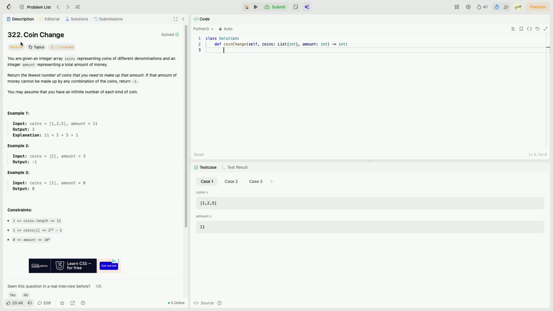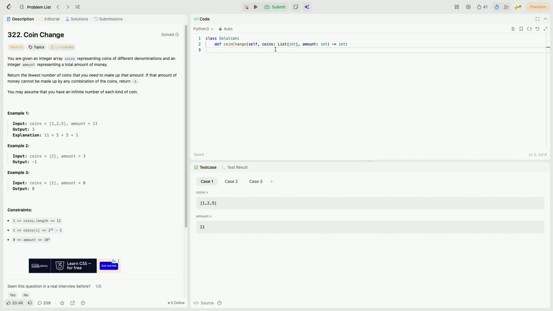We're looking at LeetCode 322 Coin Change, which is a medium one-dimensional dynamic programming problem. So it should be easy for us to solve if we know the basics of dynamic programming. I'm just going to walk you through a very simple solution that I think is easy to understand and should be very easy for you to implement as well. So let's understand what we are dealing with here first.